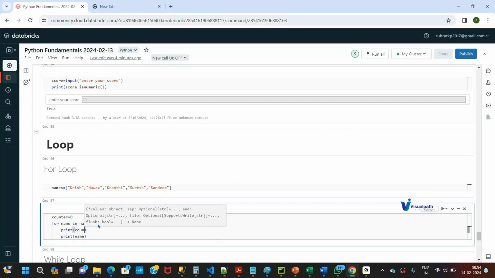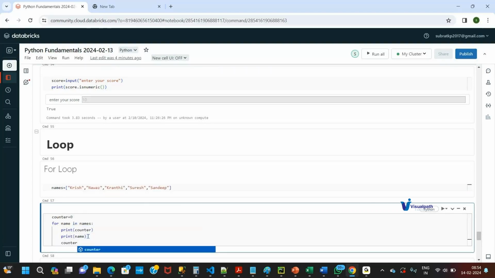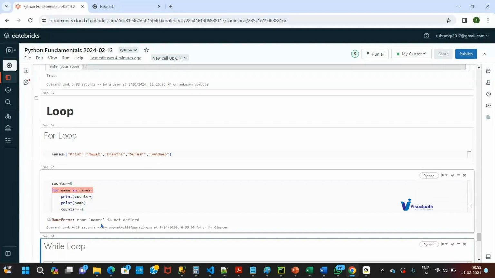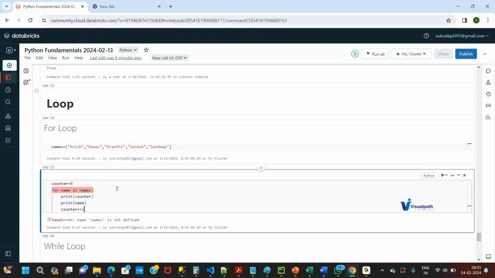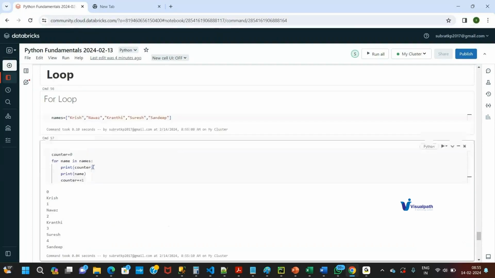I added a counter here, and with every loop I am increasing the counter by one. I'll explain what I'm trying to do. I had 5 elements, right? So the loop continues 5 times.